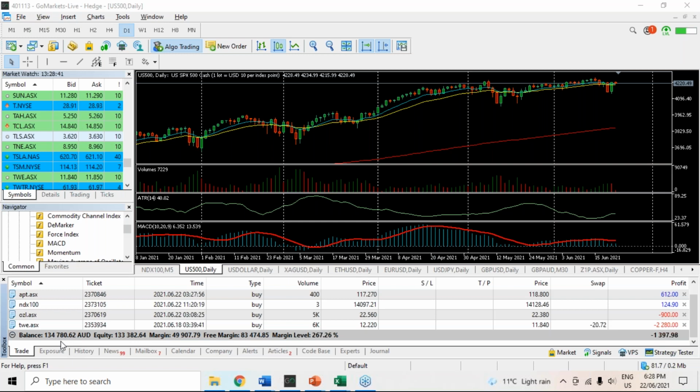But if I didn't have this size of account, if it was a $13,000 account, remember, of course, these will be a tenth of the size, and therefore that will be $62, $12.49, $90, and $228. So that's what I mean about getting used to these big numbers. If you're used to seeing $61 profit and thinking, right, that's it, it's time to take it off, then when it gets up to 400 or 500, you're going to be twitching, even though you've scaled up significantly so that your account size is now that. So that's what I say about these big numbers, they take a lot of getting used to.